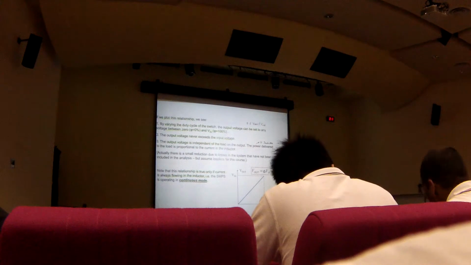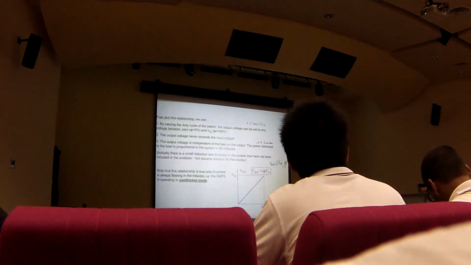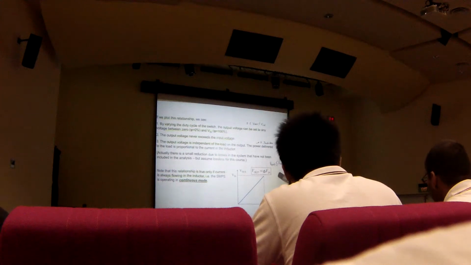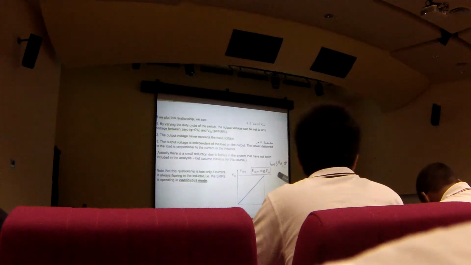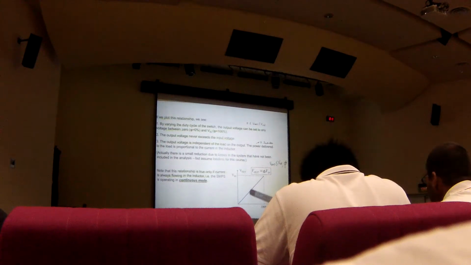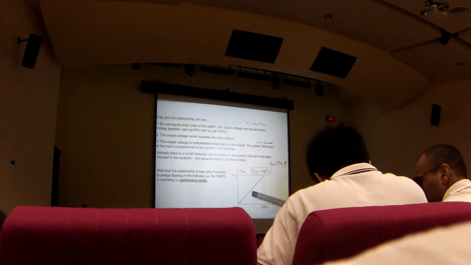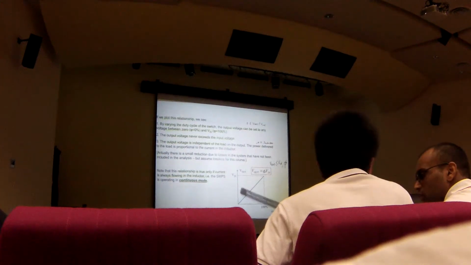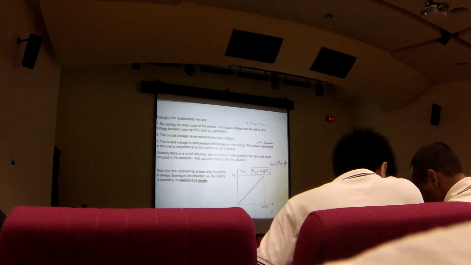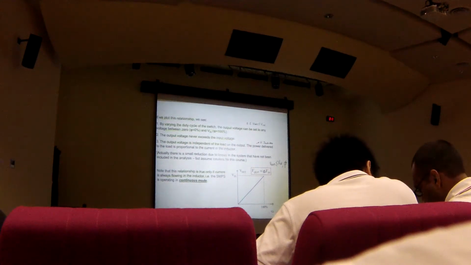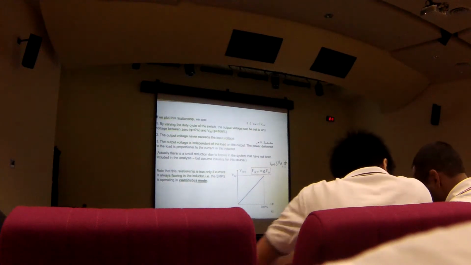You can see from this graph that your V out is always less than or at most equal to your V in. So if you were to choose a switching waveform with a duty cycle which is half, 50%, you will get an output voltage that is half of your input voltage. So this is how you regulate your voltage levels, by varying the duty cycle of your switching.